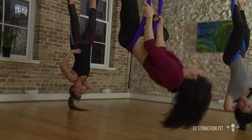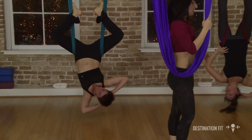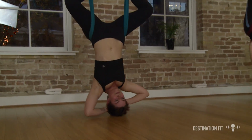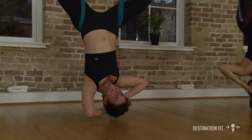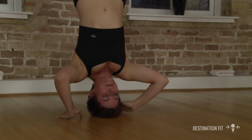If you need a quick break, come on up. This is a long time to be inverted. And as we're here, we're going to try to stay on a 2-dimensional plane. So we're just going to think about coming straight to the side.